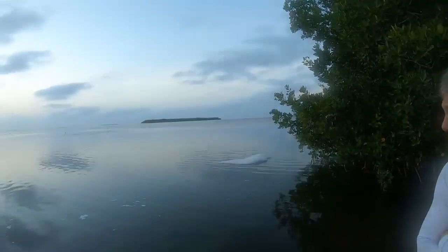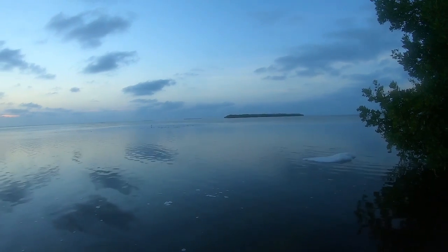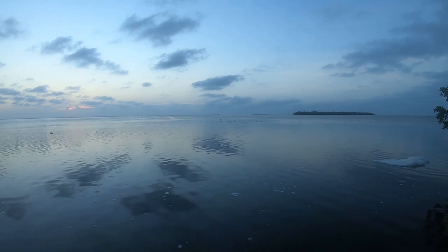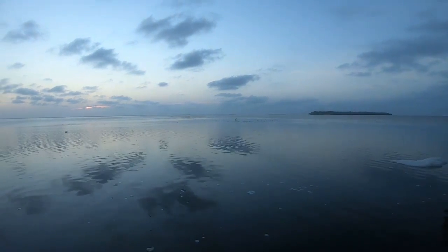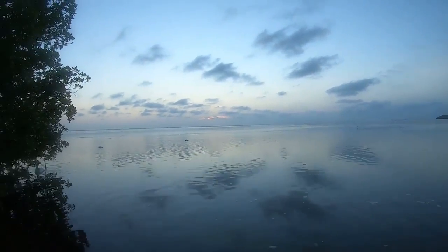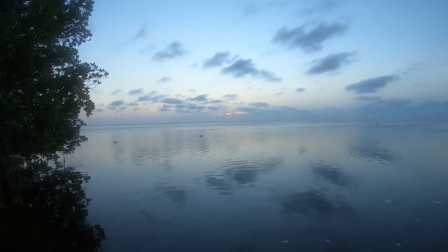You can't ask for any more than that. Wind was at our backs, sun was out. Water's warm, weather was perfect, and there's nobody at our camp spot. Got the whole island to ourselves, except for the birds in the background. And not a soul to be seen anywhere on the Florida Bay. Except for that egret out there, hunting. He's been there a while, very patient. Ooh, fish are tempting him on the back. He didn't flinch. Sun setting there.